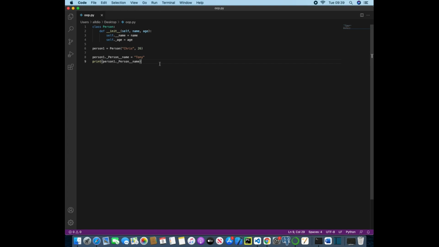So the next thing that we can do is completely get rid of this, and we can change the value of Chris in a completely different way, and this way will be much more noticeable when you come across it. It requires a getter and a setter. So the getter is a method that will get the information, and a setter is a method that will set new information. And this works well with private, public, and protected. So it doesn't matter which way you're using them, we can use getters and setters for all.